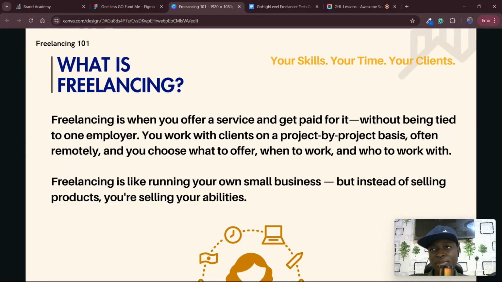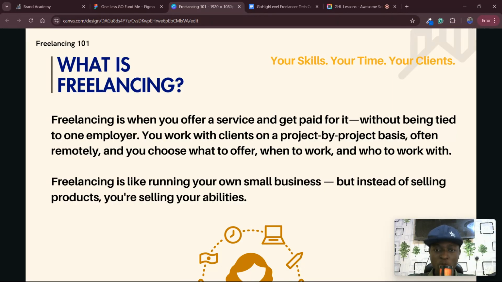Now, if you look at our typical environment, someone that does a self-employed job or works for somebody else is doing just one thing, right? But unlike the case of a freelancer, if somebody is teaching, for example, the person has to go to the school every day, to the same school for one single boss. But a freelancer can work with different people at the same time or at different times, providing a certain suite of services. Okay. So a freelancer is not tied to one employer.